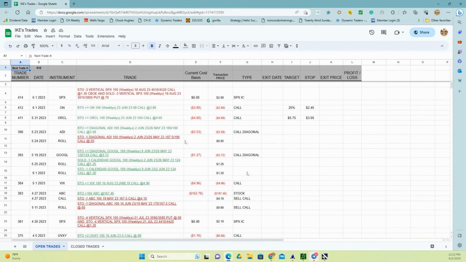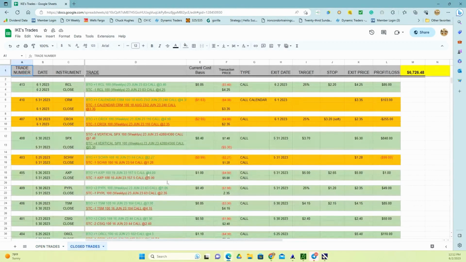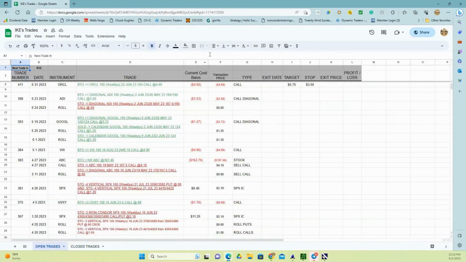And I tell the guys, when they go over here and want to do the premium stuff, there's a lot of different type trades over here, and you just got to pick the ones that you like, whether it's just a simple call or call diagonals, which aren't too complex, and stuff like that. So that's just kind of the things that are over there. And then we have another tab that we keep all the closed positions in that we've had. And we keep a running tab here on how much money we've made. So that is the premium channel type of trades we do.